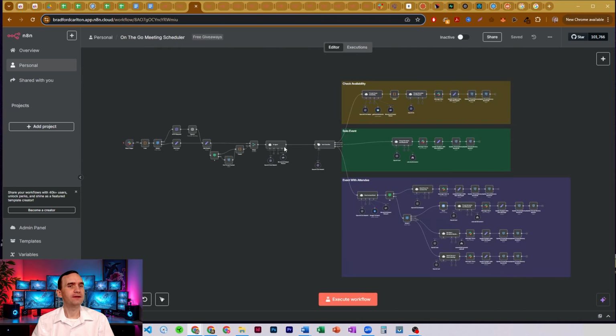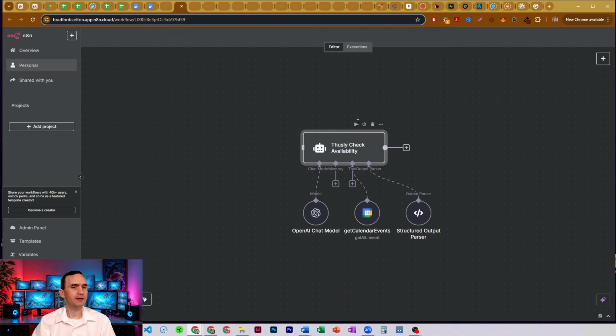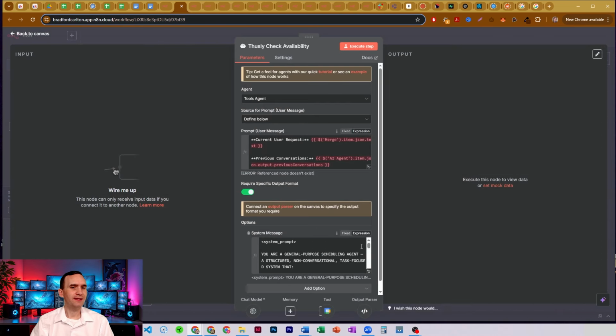This is actually running in workflows like this. This is a GoToMeeting scheduler. I've got that video, I'll put the link in the description below so you can get that workflow for free. But I actually have this tool using what I'm about to show you right here. In fact, I literally just copied and pasted this right here. So over here, don't worry about any of the data. Like I said, I copied and pasted this.